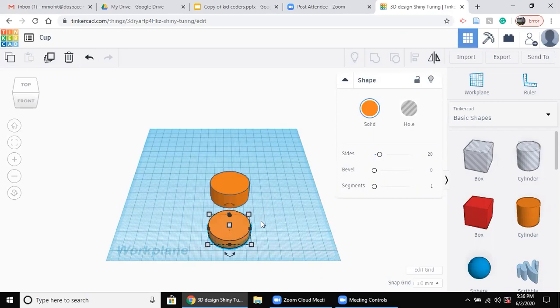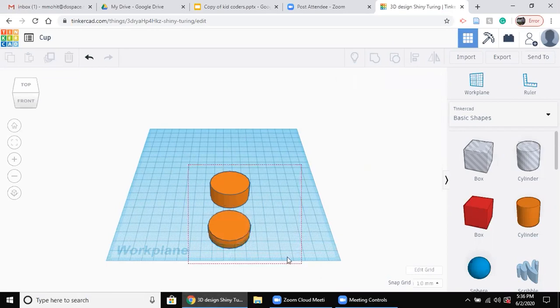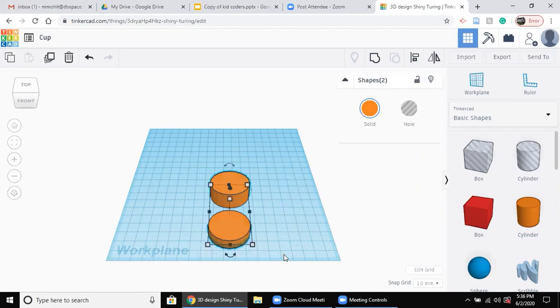There are two ways to use these three options here. Either you can drag your mouse across both of them like this, and they both will be selected, and these options will be highlighted. Or you can select one object, hold the shift key on your keyboard, and select the other one. Then both of them will be selected too.